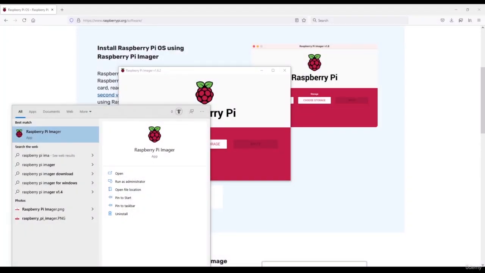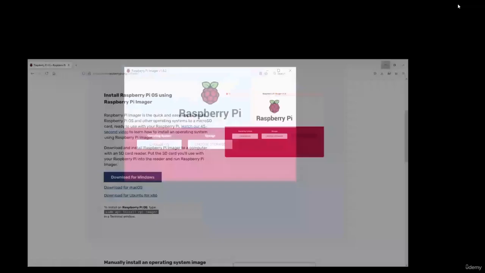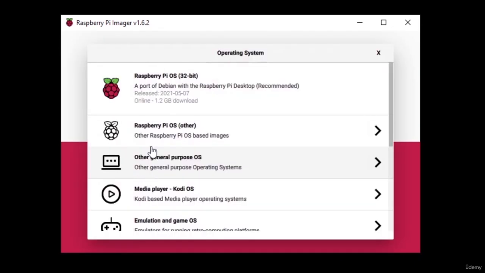And if you want to find it easily, well, you just type Raspberry Pi Imager on your bar here at the bottom and just find the application here, or maybe it's on your desktop. Okay, so once you're here, I'm gonna close that. Once you're here, you're gonna first choose an operating system that you're gonna flash in the SD card. And you're gonna choose the first one, Raspberry Pi OS here. So just choose the first one.